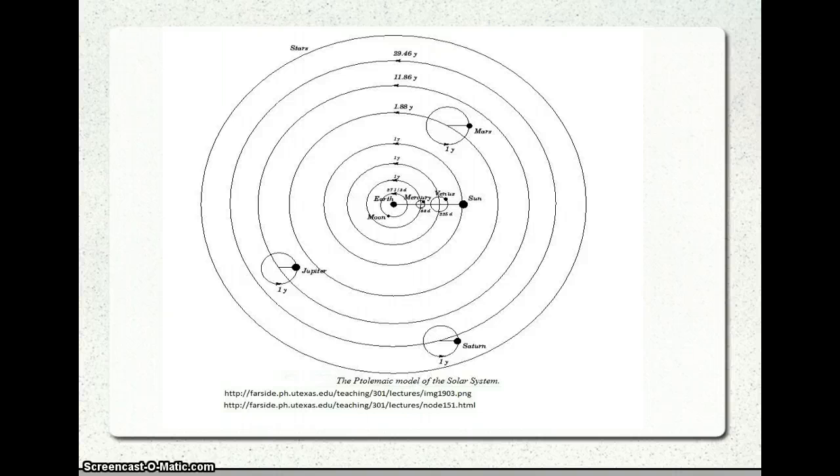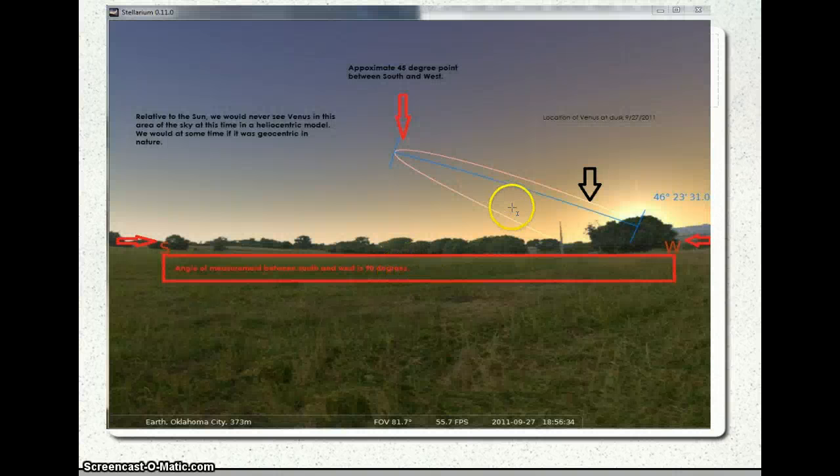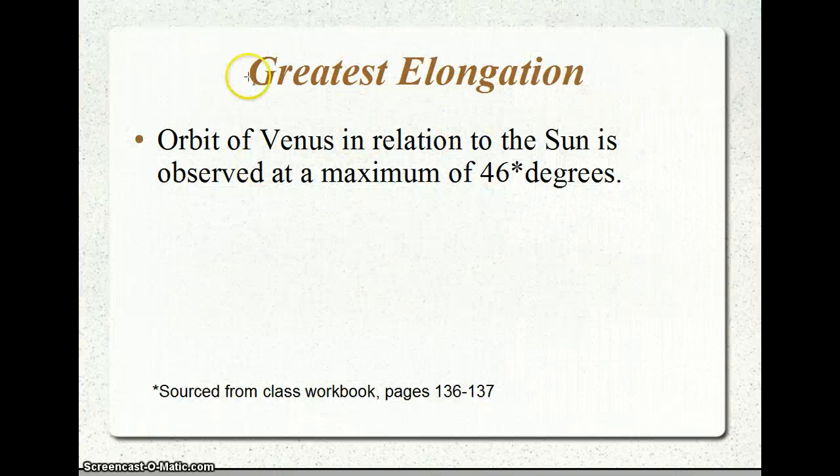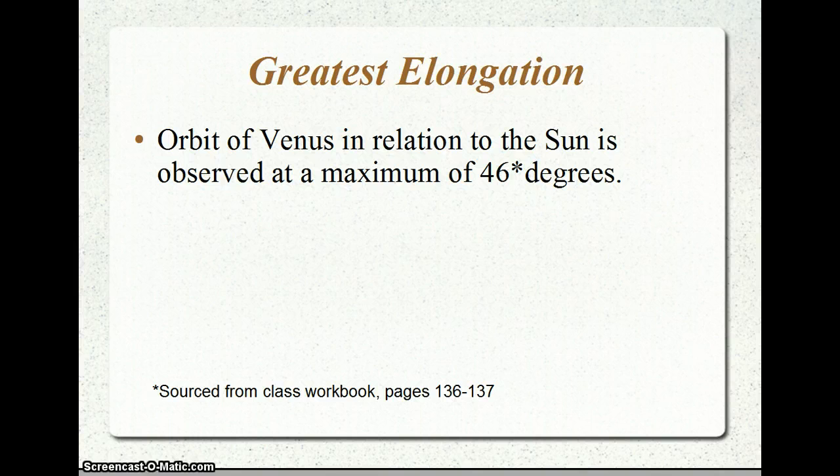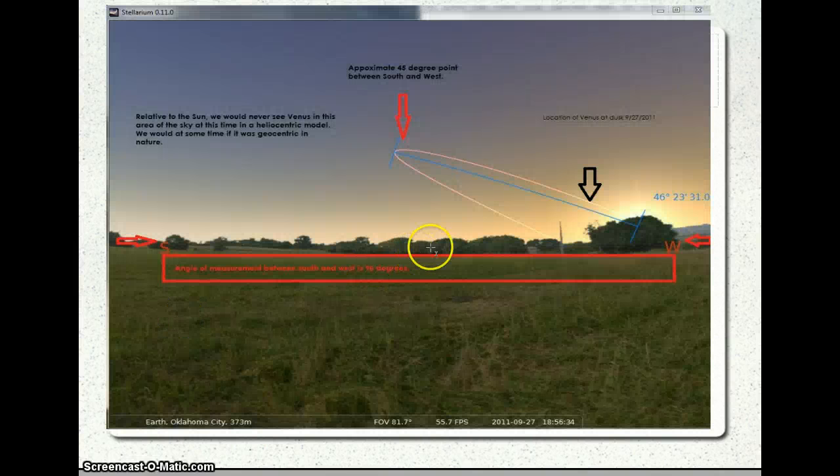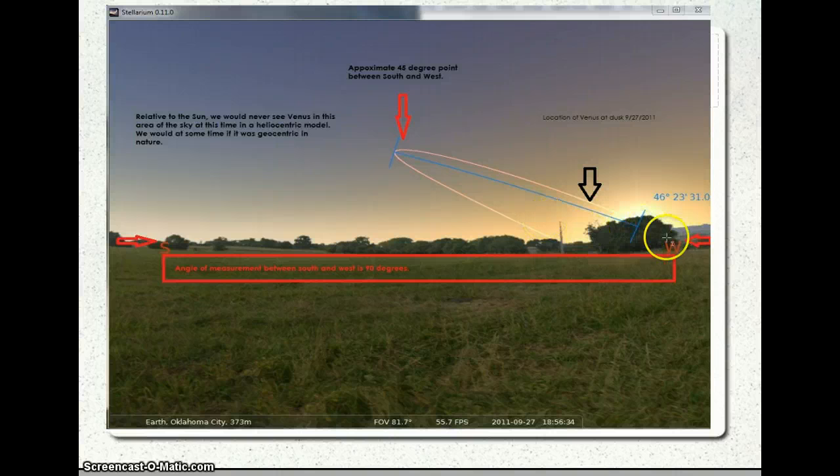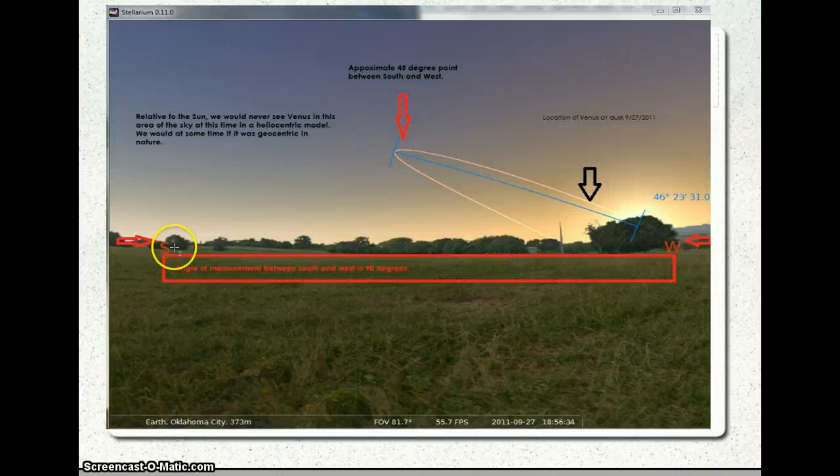And this would go along with the information that we believe where, looking at this particular screenshot, we know that Venus's greatest elongation has a maximum of 46 degrees. So looking at this particular screenshot, at any particular time, if the Sun is setting or the Sun is rising, it's never going to be more than, let's just call it 45 degrees about halfway across a 90 degree line between south and west or south and east further over.